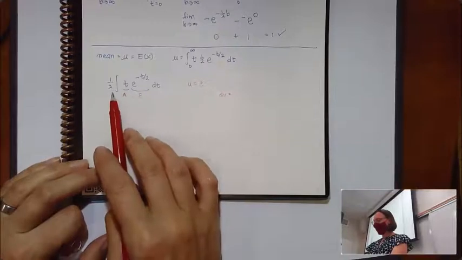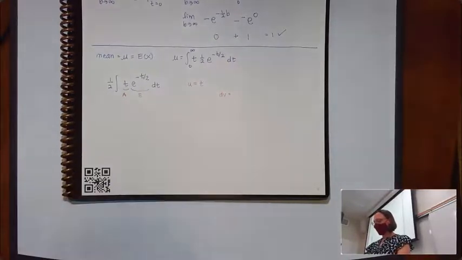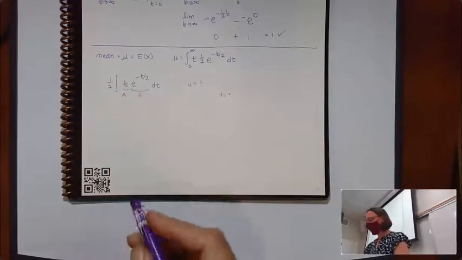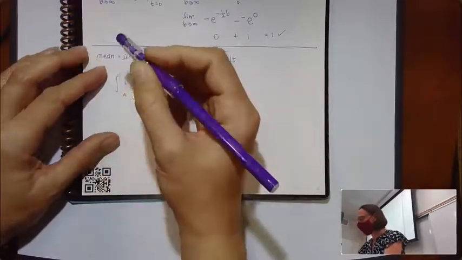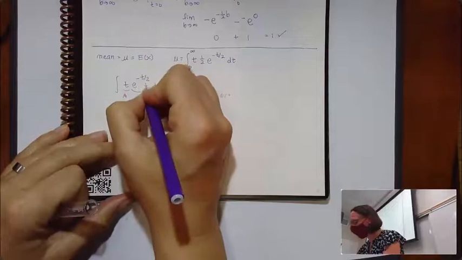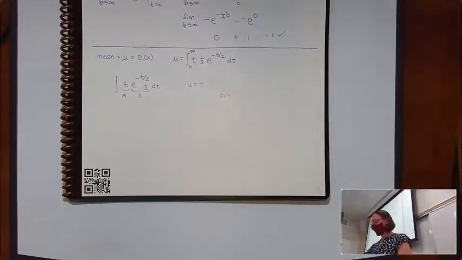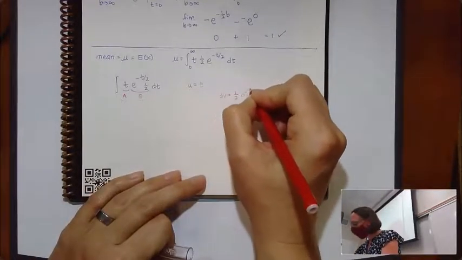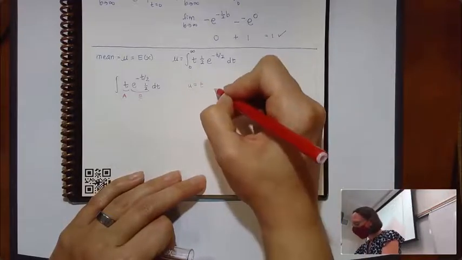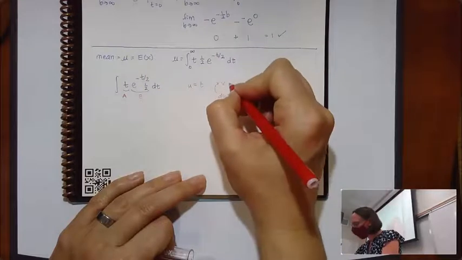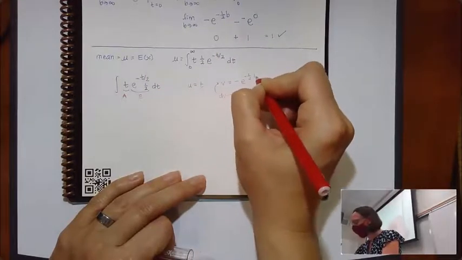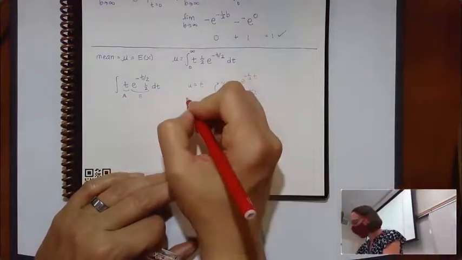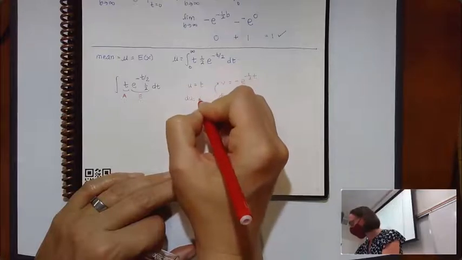Now, I put this 1/2 out in front, but then I just realized that we literally just did this integral with the 1/2 in there. So I might as well leave the 1/2 with it because we already know what the answer is. Right, so if my dv is 1/2 e to the negative t over 2, we just integrated that and got negative e to the negative 1/2 t. Less work, because we already did it. And du would just be dt.